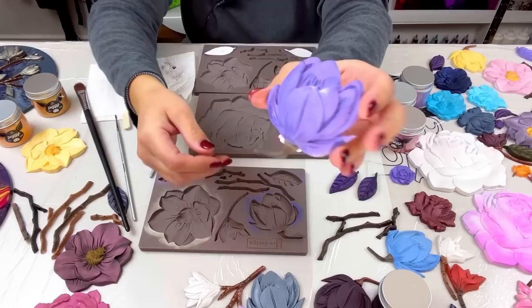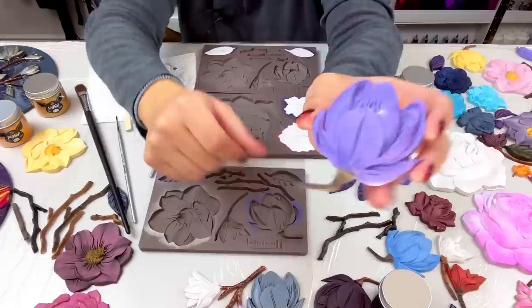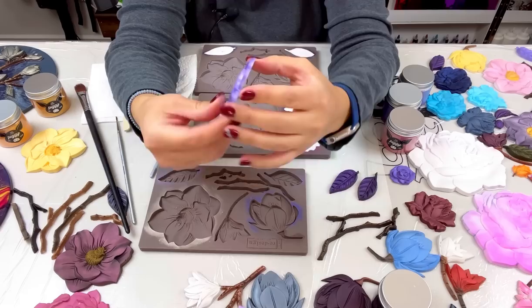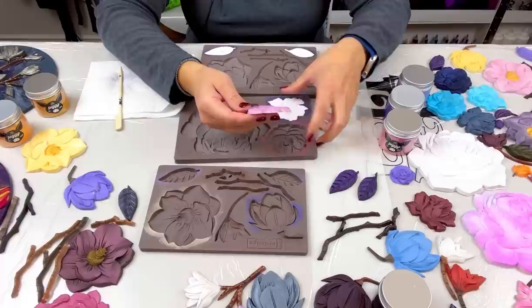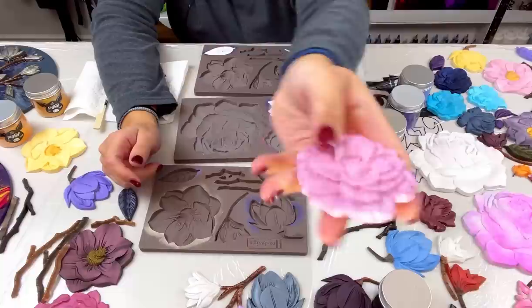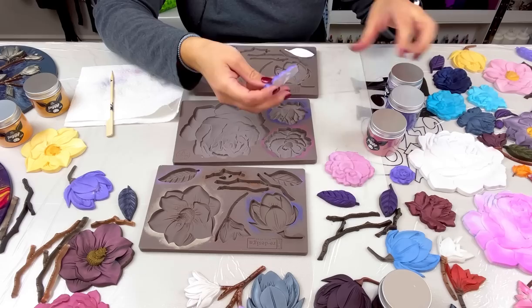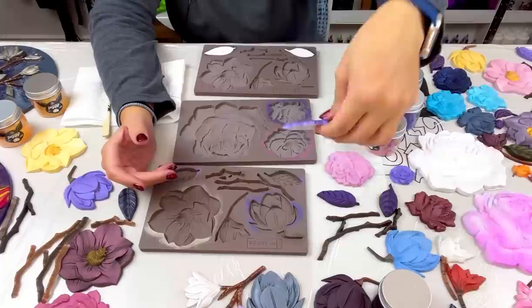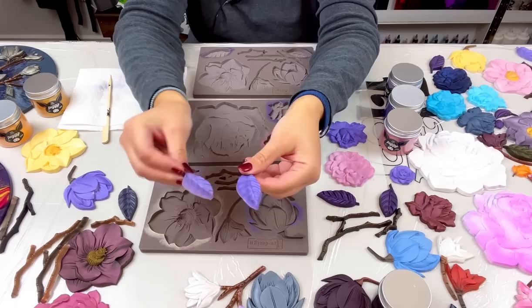Here you can see I missed a spot — this is what happens with white if you miss a spot. It's not the end of the world, but you definitely have to be super careful and make sure you cover the entire mold. With black you wouldn't really see it. Let's see what we've got here — that one is Venus, oh that's pretty. And this one was Enchantment — look at that! I could just make these all day long. I also did some Enchantment branches.